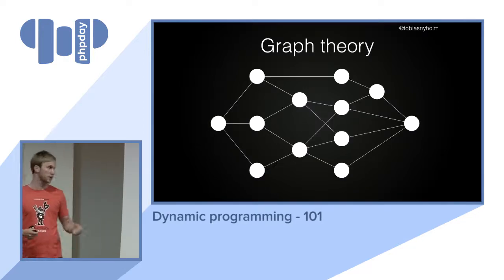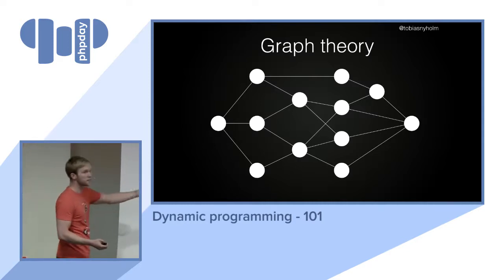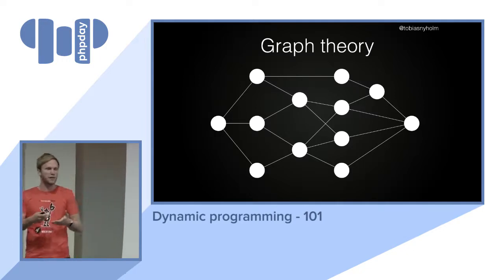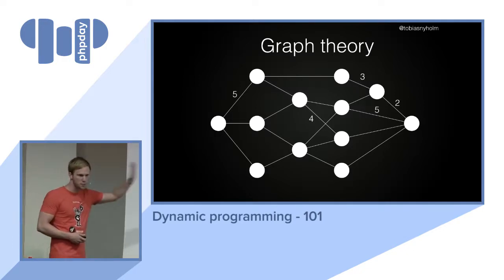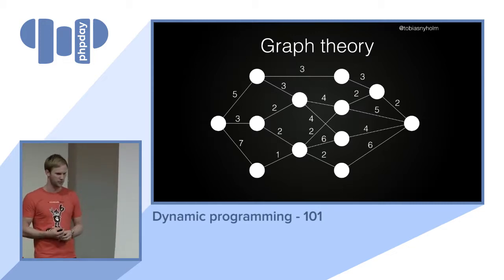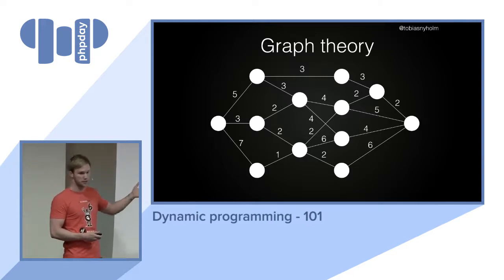And a little more complicated graph could look like this. This could represent computers in a network. It could represent persons and if they know each other or not. And if you slap on some numbers on here, it can represent persons and how much they like each other. Or it can represent cities and the distance between the cities.